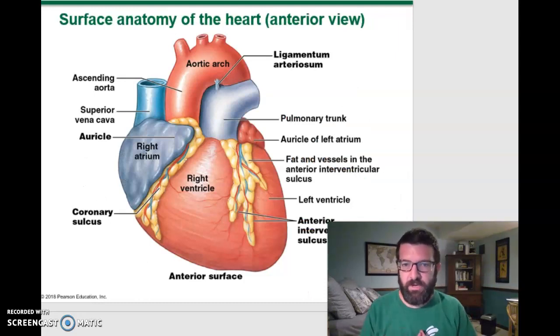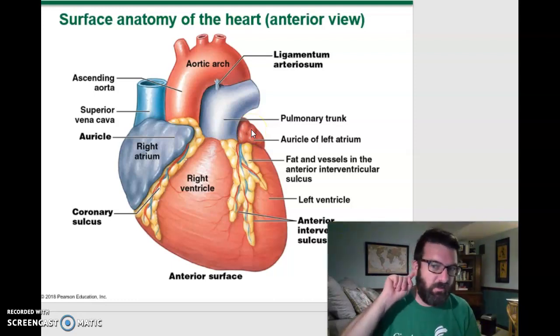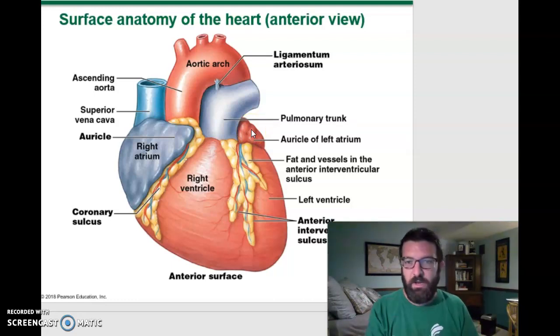Now let's look at some heart anatomy. So the external anatomy, if you look here in the front, the anterior aspect, you can see this right atrium and the left atrium. But notice that what you're seeing is really the auricle of the atrium, which is this extra flap of tissue on the outside, kind of like the auricle of your ear, right? But it's really a fillable, expandable pouch within the atrium.